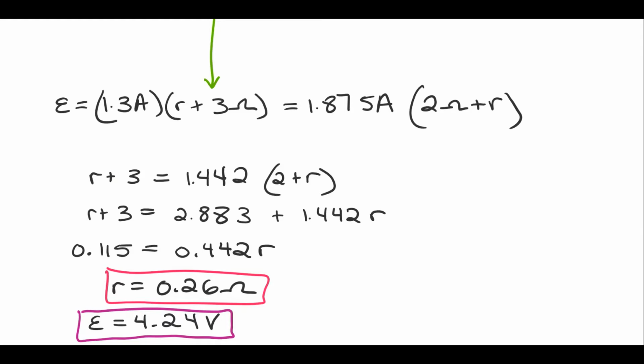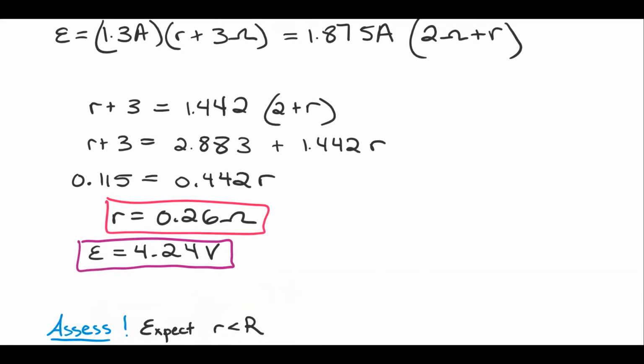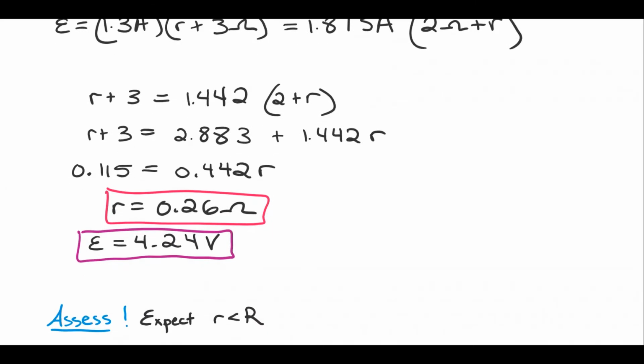One last thing that might be helpful is to assess your answer. What I mean by that is to see whether your answer is reasonable, considering the context of the problem and the values you then got. The internal resistor of the battery, we expect from the very beginning to have it be a lot smaller than the other resistors in the circuit. And this is what we got. Our resistor is only 0.26 ohms, whereas the other resistors in the circuit are 3 and 6. So they're all within the same ballpark, but it's clear that little r is much, much smaller than the other r's.